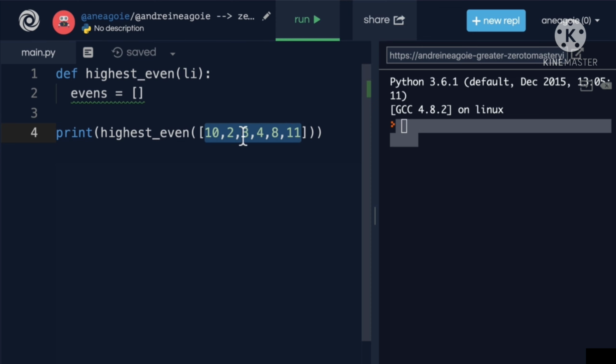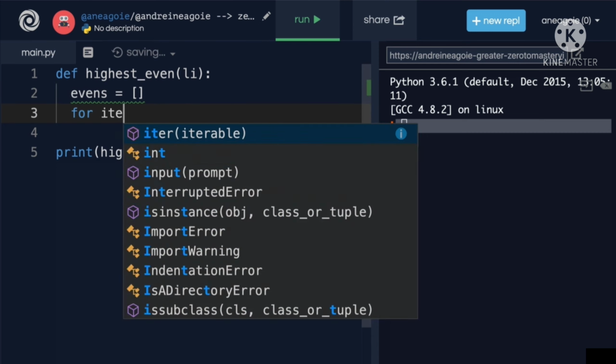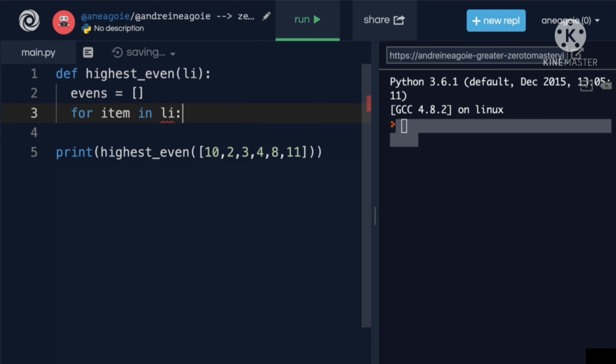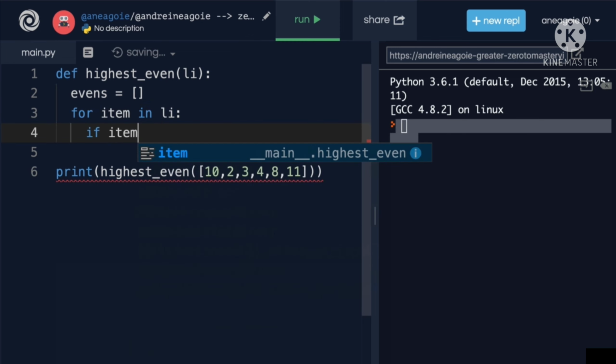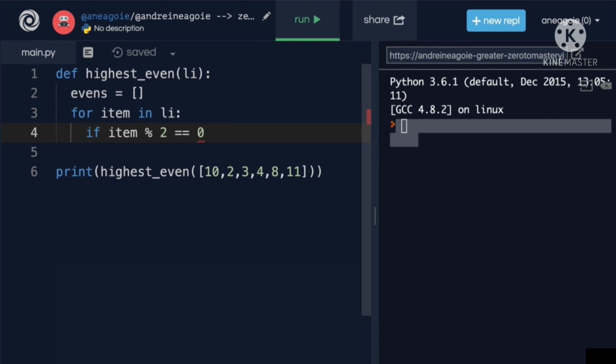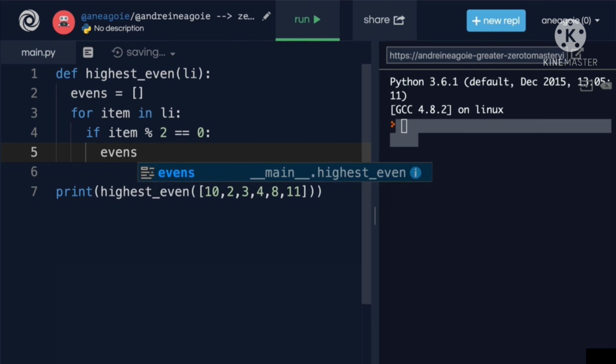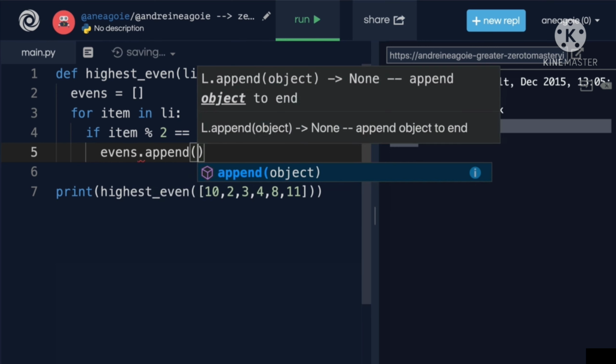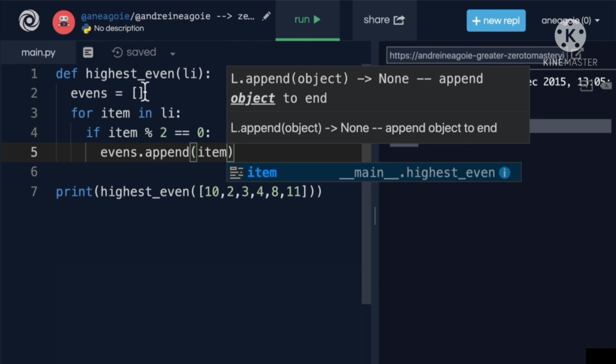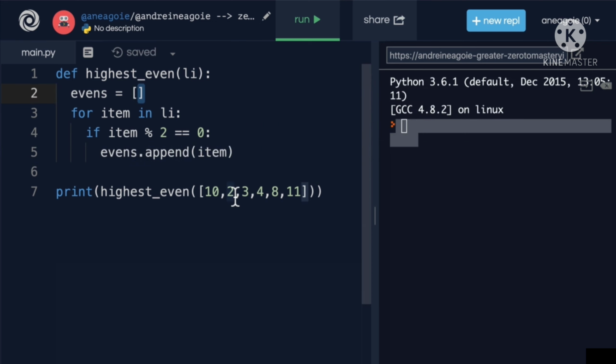So I'm going to remove 3 and 11 from this. So let's do that. I'm going to say for item in li, if item modulo 2 equals 0, which means it's going to be even, then I'm going to evens.append the item. So I'm going to add it to this new list.